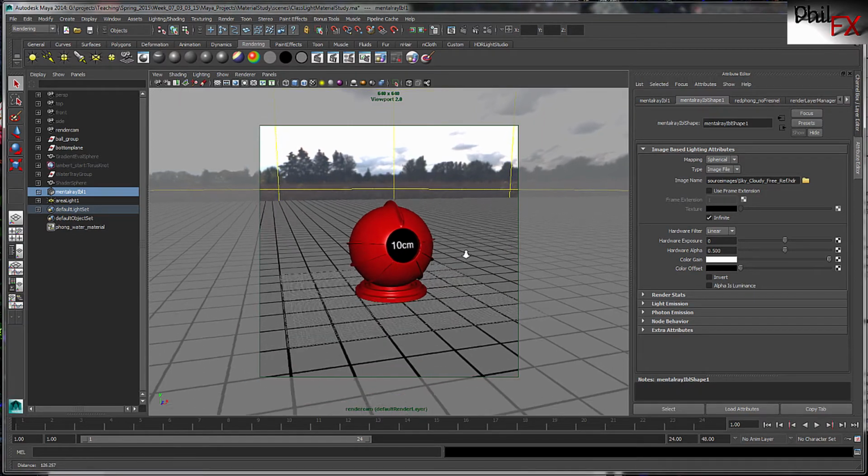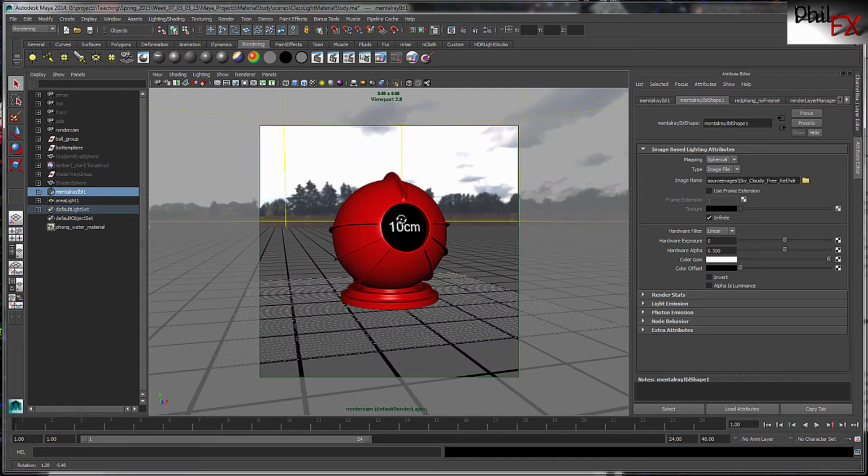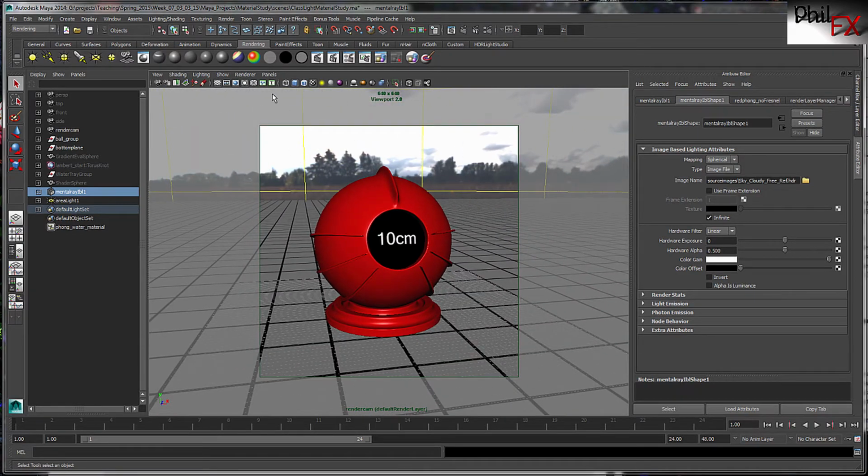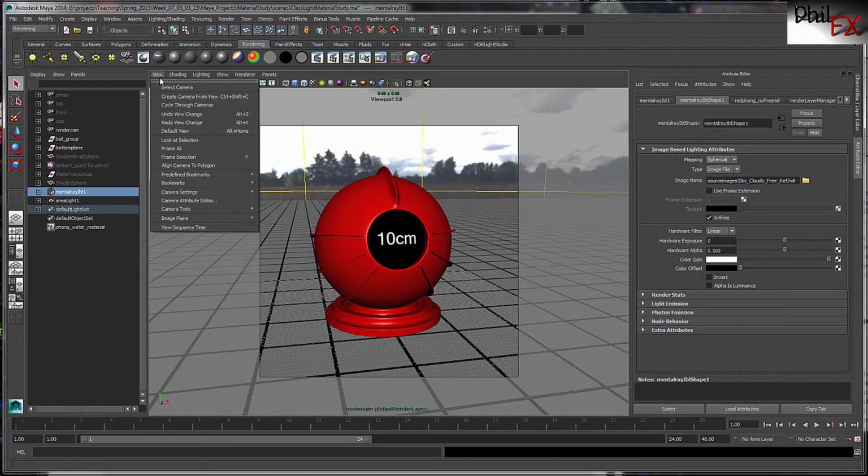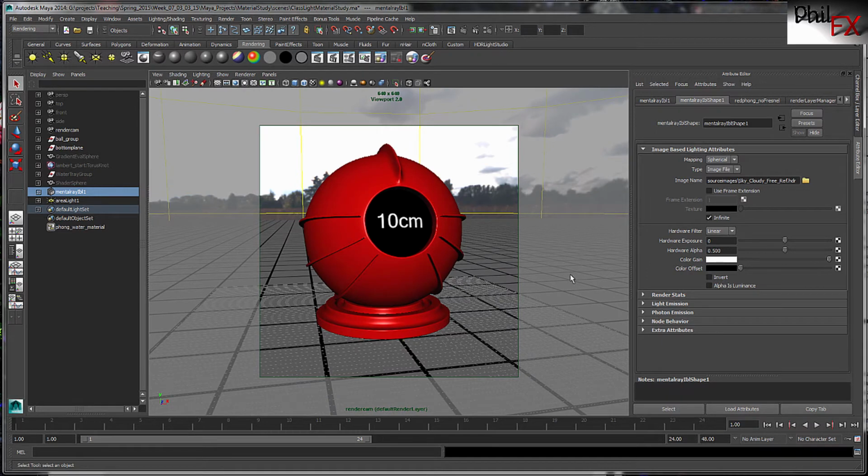basic setup. What I have here is actually a shader ball, and I got that from a gentleman from a class, a tutorial that I actually subscribed to.